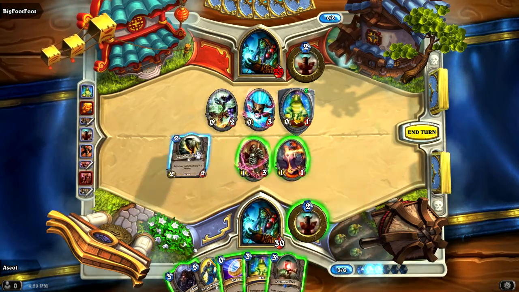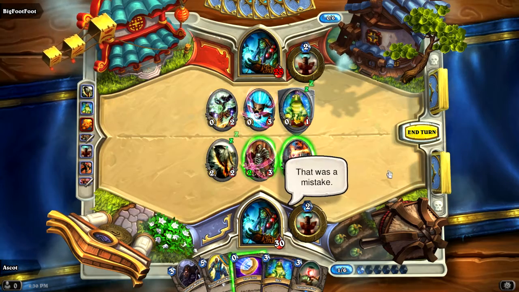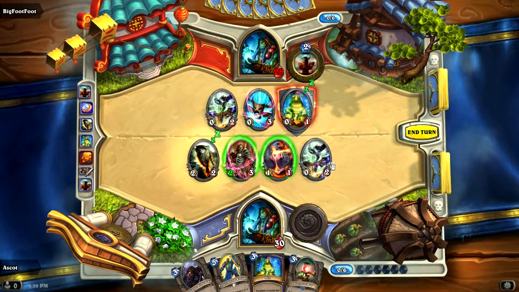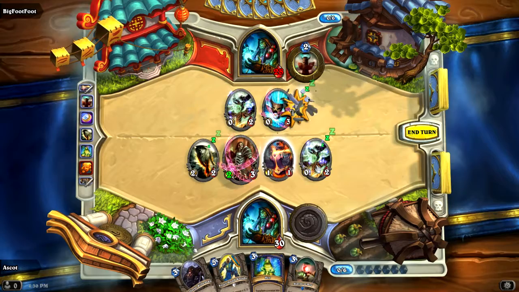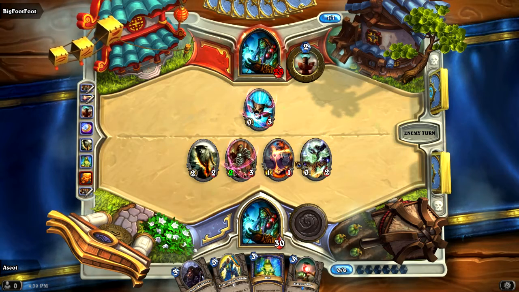Then we're going to Direwolf Alpha. Complete misplay there. I should have put it there. Oops. That was a mistake, but that's okay. And then I'm going to coin into Totem. Hopefully get the taunt one. Nope, I got a spell power one. That's fine. Gonna take this out, and we're gonna take that out. Just trying to maintain board advantage. He does have the card advantage at the moment, but that's okay.